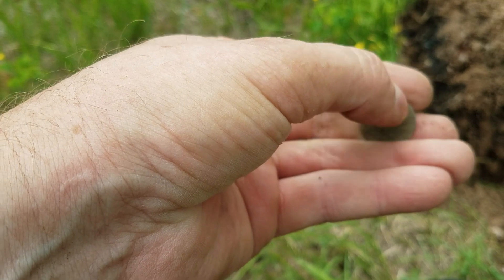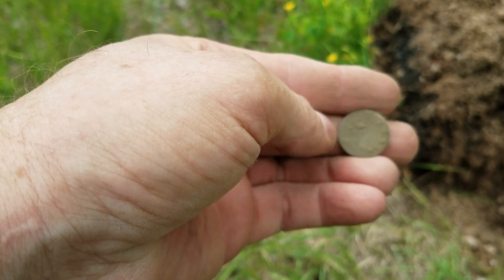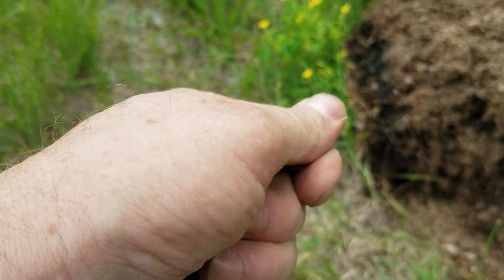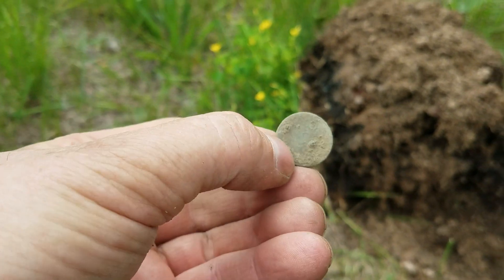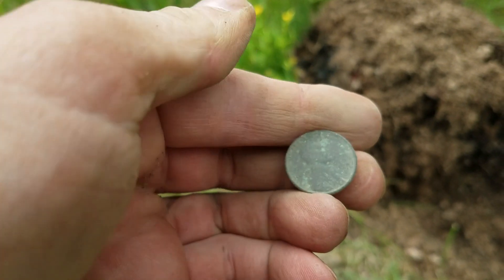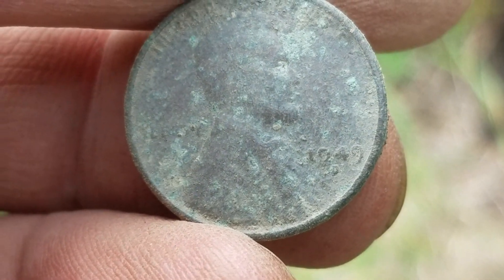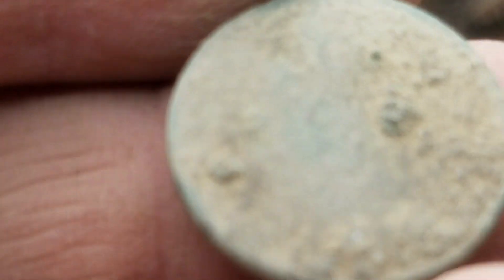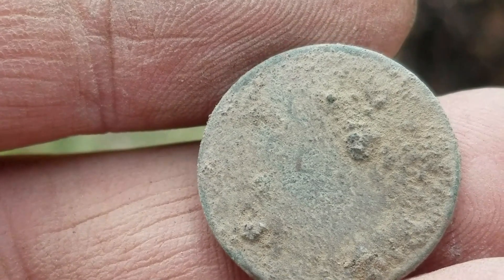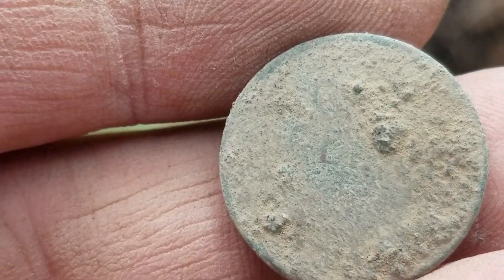It's a penny — wow. Does that look bad or what? It's so badly crusty because I'm in the gravel. I told you stuff was going to be crappy when it comes out of here. I can't even tell what it is by the back. There's going to be a wheat penny — I'll be dang. One cent starting to peek through right there in the middle if you look really close, now that it's drying on the back. But that is a nasty looking one. Let's keep going.